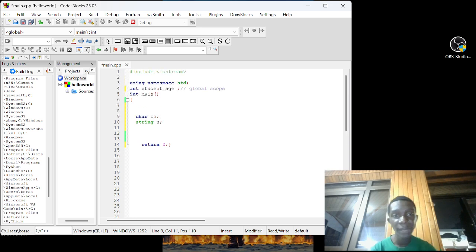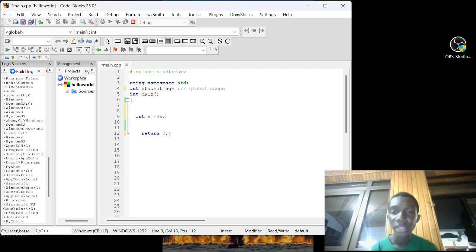For integer, I might give you an example. Let's say I want to type in a number and refer to it as an integer. The short form of integer is int, and let's say the number will be named x, which is equal to 45. Yes, this is our integer.